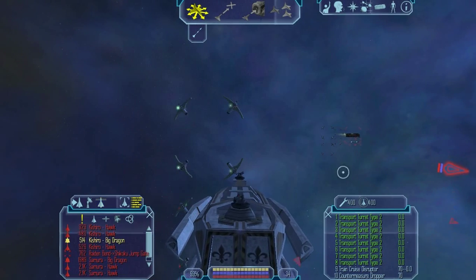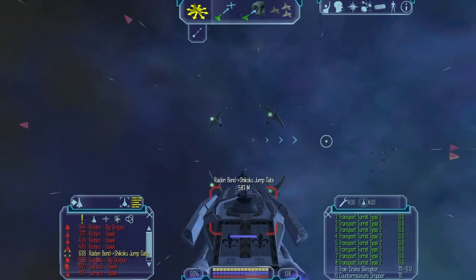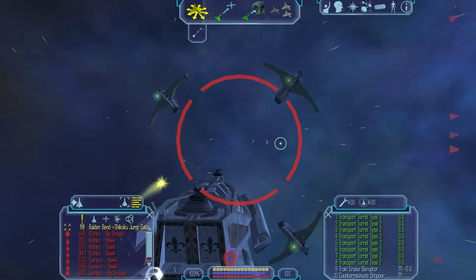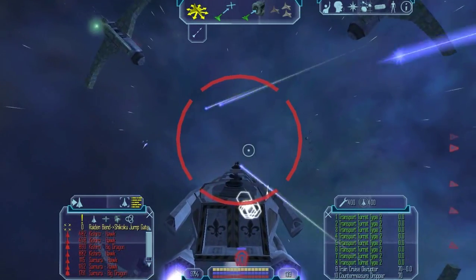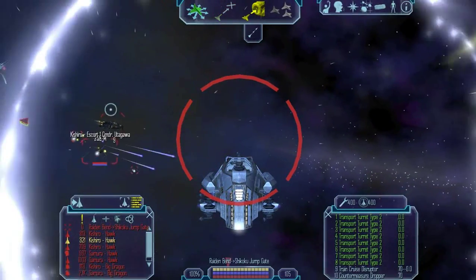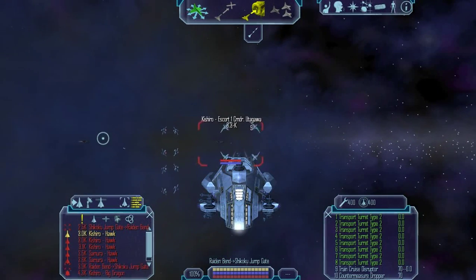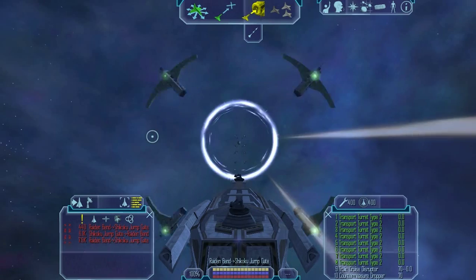No, this is... yeah. We are constantly moving between Shikoku and Colorado gates, and at some point we will hit a transport which will actually have some good cargo. Now obviously this is by far not the best spot.